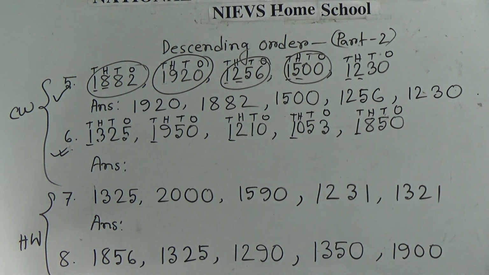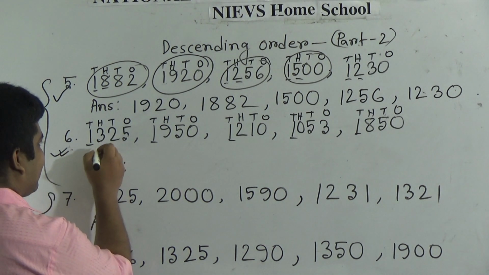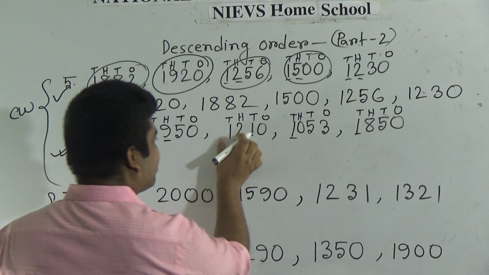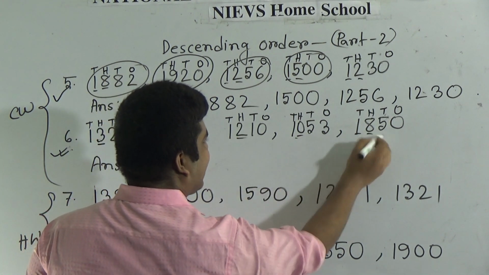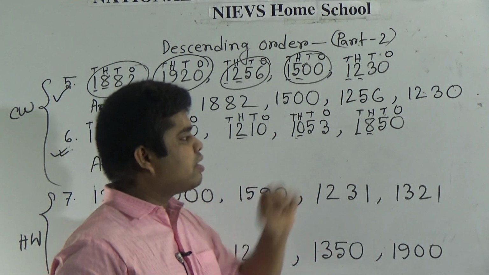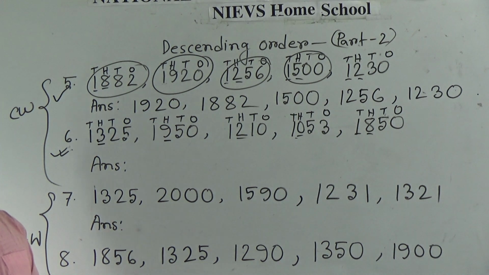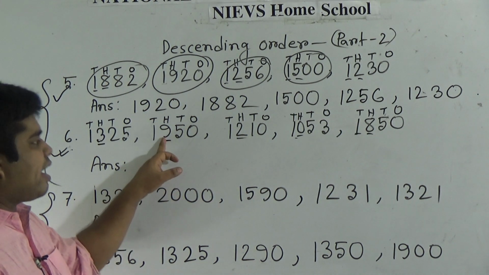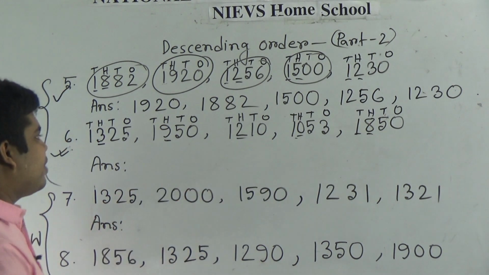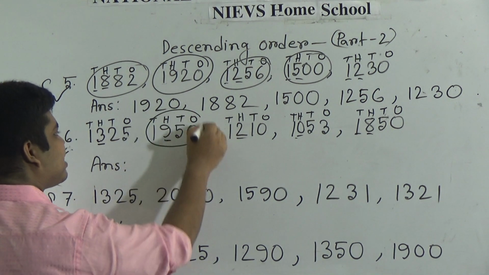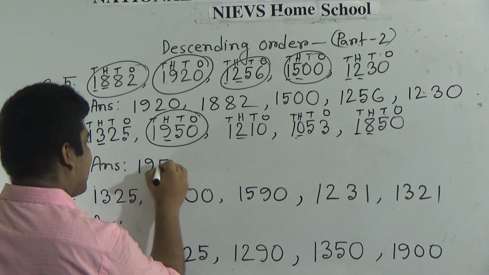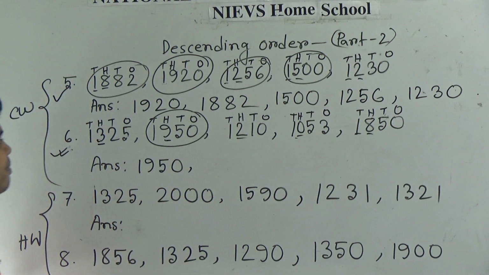Next we shall notice the 100's place digit. Here the 100's place digits are 3, 9, 2, 0 and 8. So, from these 5 digits, which one is greatest? Yes, the number 9 is greatest among 3, 9, 2, 0 and 8. So, we can take a decision that this number is the greatest number among these 5 numbers. So, we write this at first as the greatest number. Okay? I hope you have understood.